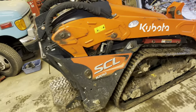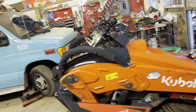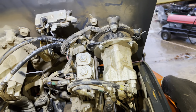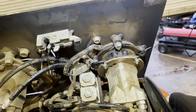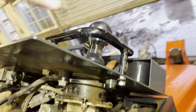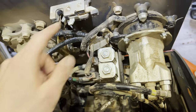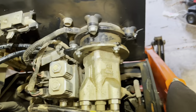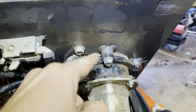Once again the hydraulic buttons have gone out — the two buttons, up and down, in and out. They stopped working, and this is the third time dealing with it. The first time the dealer came out under warranty and fixed it. Then it went out of warranty, so I fixed it myself. The last time I ended up buying a thousand-dollar joystick kit. The problem is there's a gap cut out like a U-shape where the wires go in.